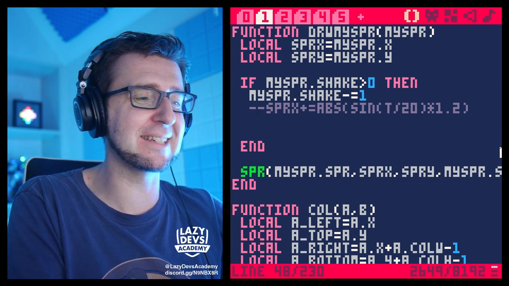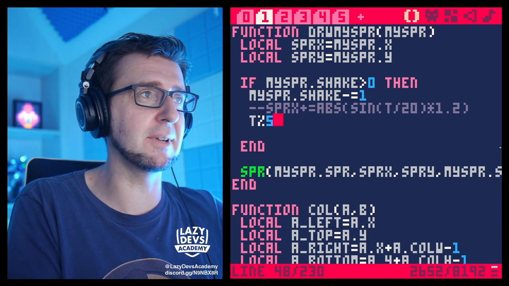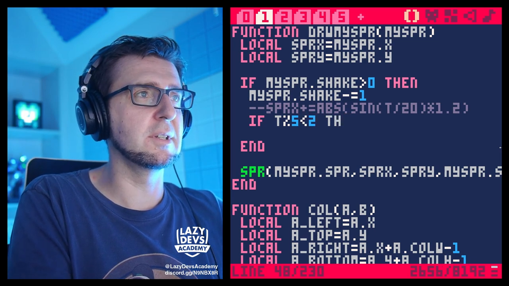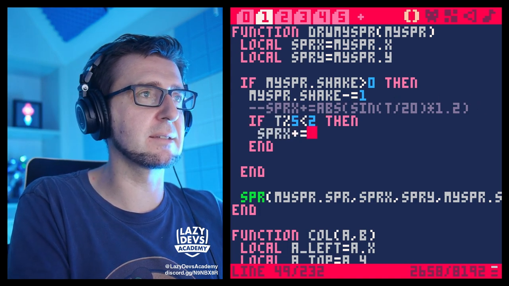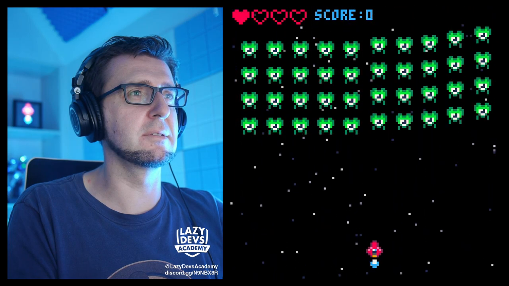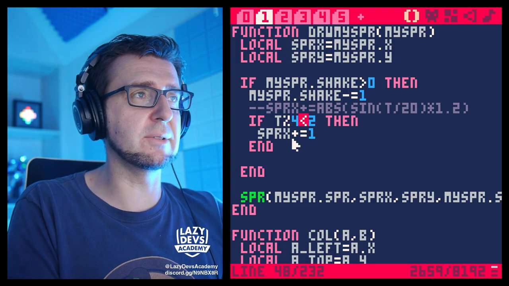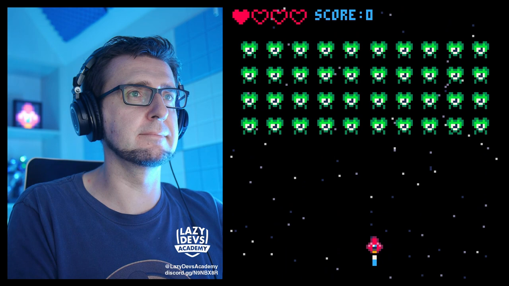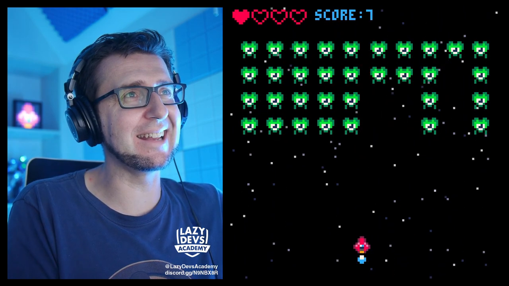So modulo, as I said, is this thing where we go T modulo 5, and then every 5 frames something will happen, right? So we're going to go if T modulo 5 is smaller than 2, then in this case we just add 1 to sprite x, something like this. Oh, there we go. It's a bit slow now, so let's lower it down to 4. Yeah, that's a shake right there. Sine? Who needs sine anyway?